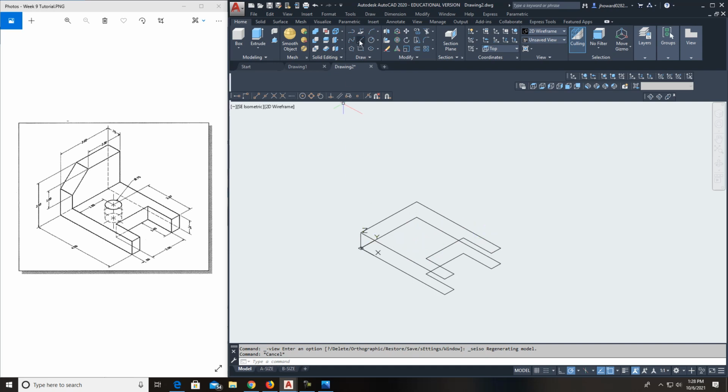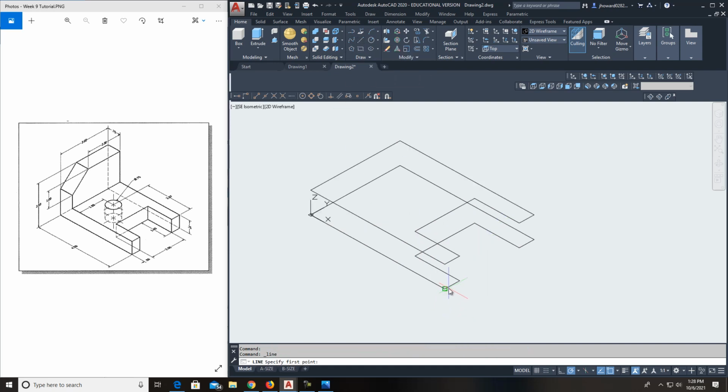All I have to do now is hit my line and connect the points. Make sure you snap to those points. I'm hitting my space bar to repeat the command. Now, like I said, this is an older technology, but it's good to be able to visualize this stuff. So there's that. Go back here, and we'll put these in for right now.